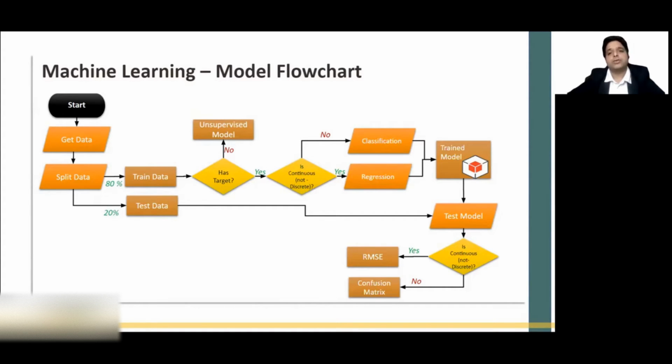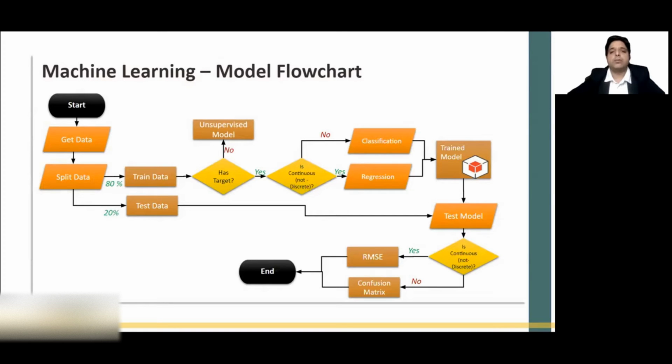Confusion matrix is out of scope of this syllabus. However, we will look at RMSE, which is root mean square error. You would ideally like root mean square error to be as low as possible, because obviously the magnitude of error you would keep to a minimum. And once you have an RMSE which you are okay with, you would end the program. That means save the model. So these are the steps you would take.